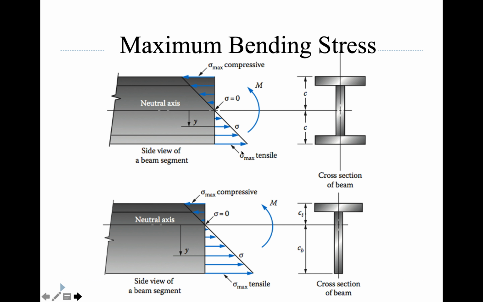Notice that here the maximum tensile stress was the exact same value as the maximum compressive stress. Down here in a non-symmetrical beam, the maximum tensile stress was significantly higher than the maximum compressive stress. So this is something to definitely consider, and this is the primary principle behind reinforced concrete. Concrete is great in compression. Concrete loves to get compressed. It's like, I'll take compression all day. But it's bad in tension. But you know what is good in tension? Steel. Steel doesn't care about tension or compression. It's just strong, and it's going to take whatever direction.